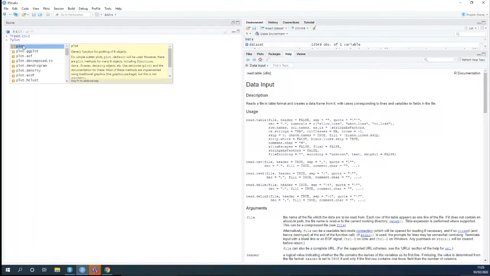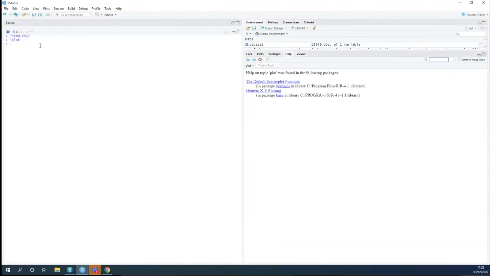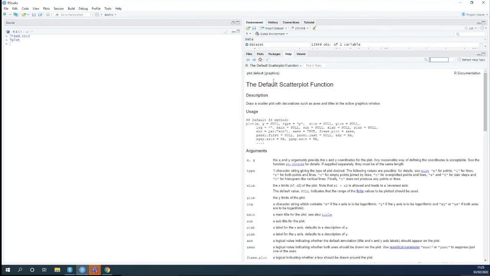Plot, for example. If you want to plot something, let's use the default scatter plot, then we can do it like this. It'd be a question mark and then plot, and then we can have information about the plot command here. Now we aren't going to come on to plotting data today. Again, this can be something that's spread out over the next 2 weeks.